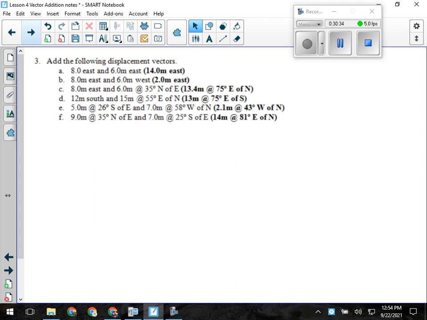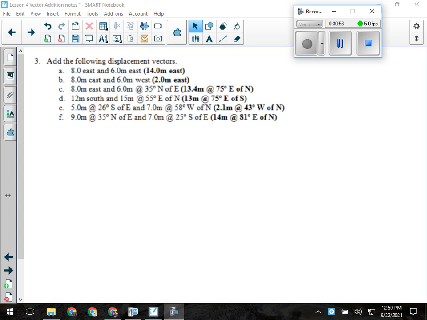The first 2 are pretty easy. They're kind of collinear, but C and D are very much like what you would see on a unit exam. So if you're looking for what level of difficulty I'd ask on a unit exam, C and D would be more like that. If you've got questions, guys, I'll come around and I can give you some help here.